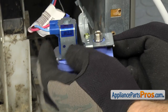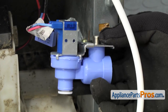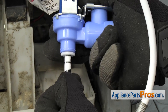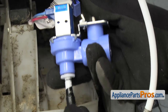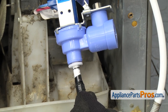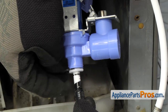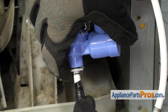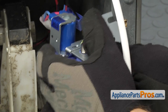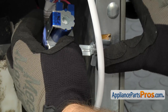Once you have all the wiring harnesses connected, we can put the water line in. To put the water line in, we're going to line it up the same way we took it out. You have to press it in so it bottoms out and gets a good seal. Once you have it all the way in there, we can put the locking collar in so it doesn't come out accidentally. All you have to do is line that up and push it on. Once you have it in place, we can rotate the water valve assembly back over and line it up with the opening in the side wall.